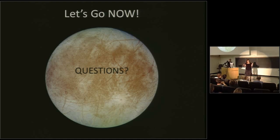So if you think about Earth and Mars, they are only about half an astronomical unit, right? Half our distance to the sun away from each other. Europa is about 5. So it's a lot further out. So if you're thinking about a rock trying to get from Earth to Europa, for instance, Europa is a little tiny target in a huge solar system. So as you eject rocks coming out of an impact event, it's a way cosmic hole-in-one to get there. And the other thing is that the gravity is actually telling most of the material to go in. So it's hard to get that kind of material.